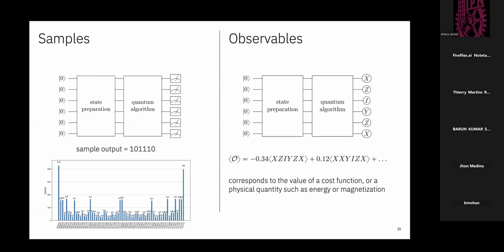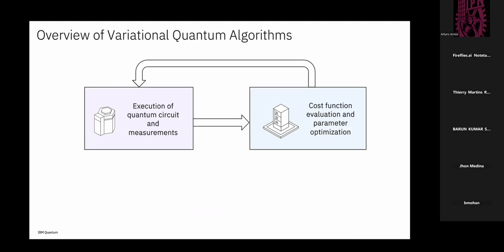A lot of these could be, as an example, you might want to find the energy and you want to try and minimize that energy. That's a common technique that we use, or say, a cost function. Other observables, for example, could be magnetization, polarization, like kind of anything you can physically measure is considered to be an observable in quantum mechanics, and this is how you write them down in quantum mechanics. So they're amenable for quantum computation.